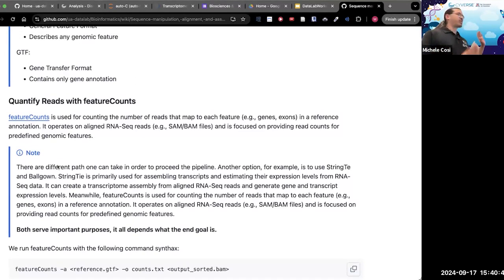And I have a bunch more notes over here because it's important for you to know that bioinformatics is funny. There are different ways to go about things and get different data. The reason why we didn't index the genome or the alignments right now is because we don't need to. But if you, for example, would like to use StringTie and Ballgown, you will need to then create an index file. It really comes down to what is your end. There are 100 different tools for 100 different ends. And right now, we just need to count genes. So let's go and count genes.